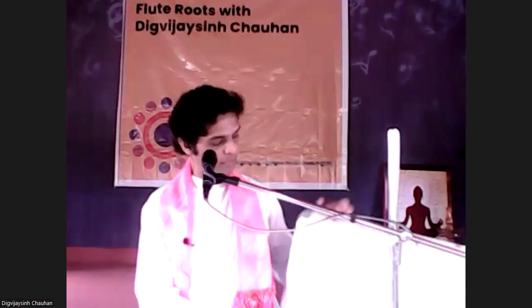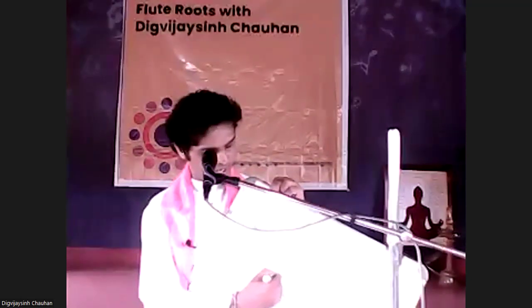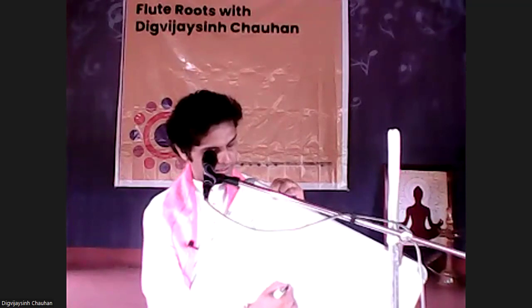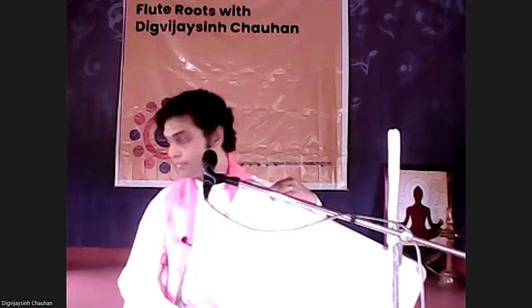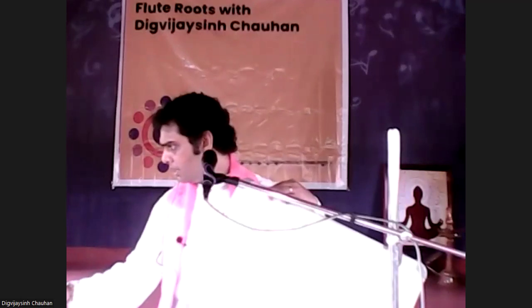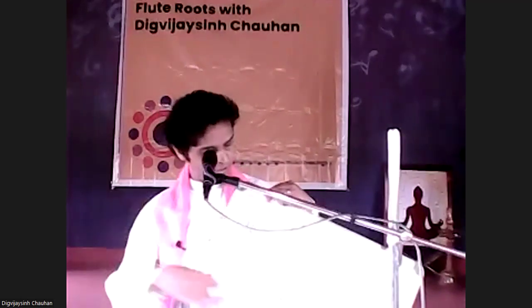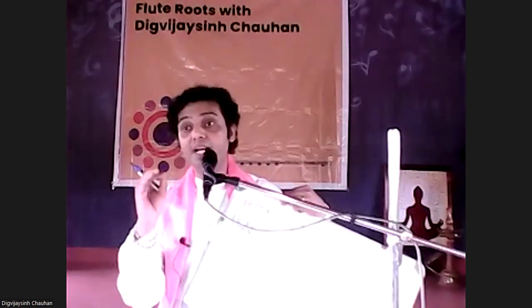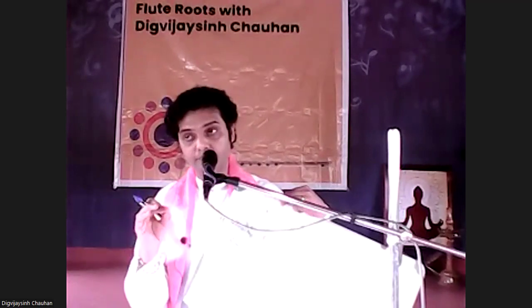One more example we can see. Sa, re, ga. Correct. Now to play this re, what I actually technically play is, I played sa, then I played ga, re, sa, re. This as a re only. So sa, re, ga. To play re, I played ga, re, sa, re very quickly.